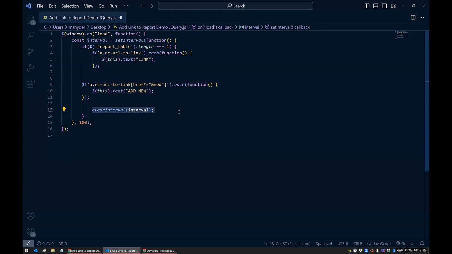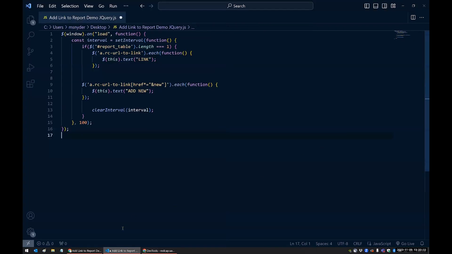I want you to stop running this code because you don't want it to just sit there and chug away. That took a little bit of research and some doing to figure out how to get set up. So now, when you have a long report, it's going to keep trying to update those link texts, and when the report loads, it's going to update them, and then the code's going to stop.